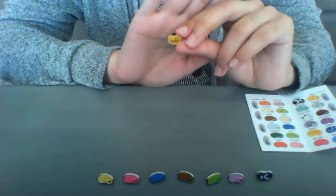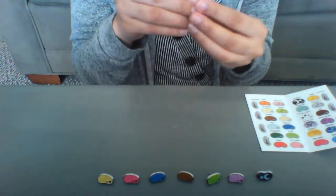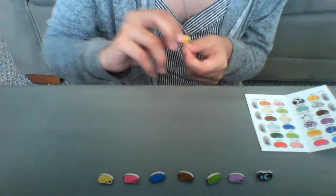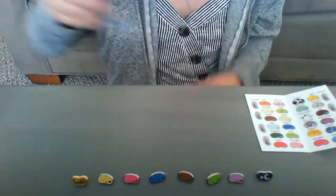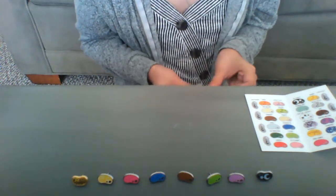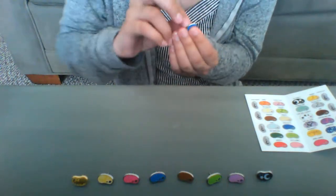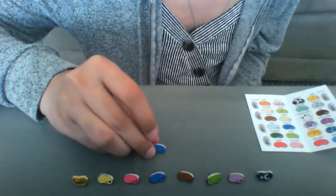I'm taking my pin backs off now because they're going to go directly on my board when I'm done with this video. We're off to a good start — but I spoke too soon. We have a duplicate. Well, at least we can trade it — trading is always fun. We got another blueberry. We'll just line this one up next to the other blueberry.